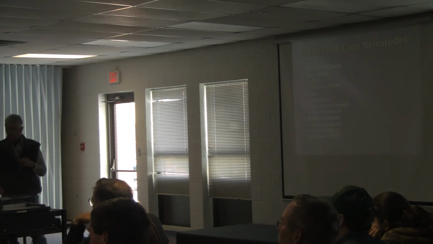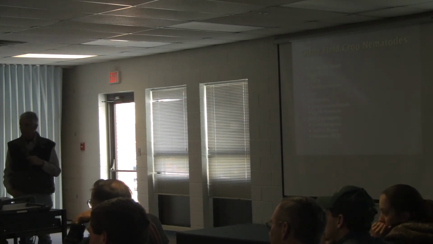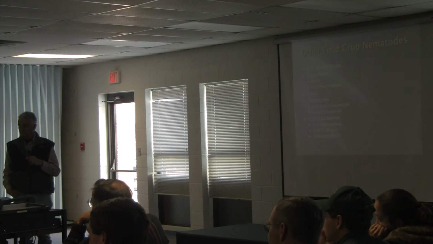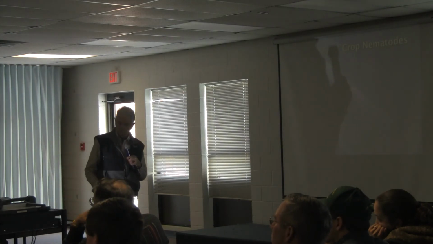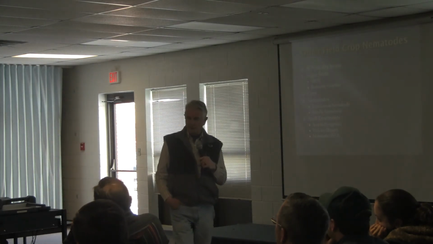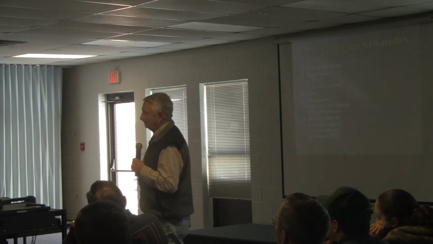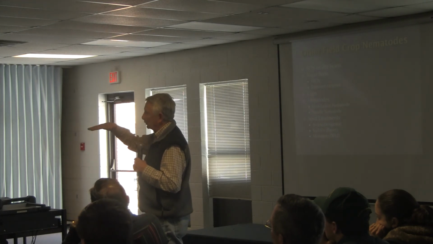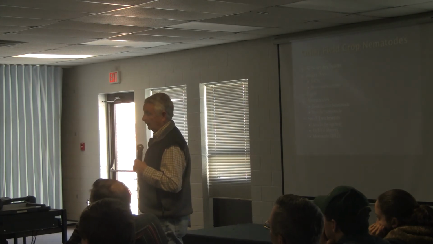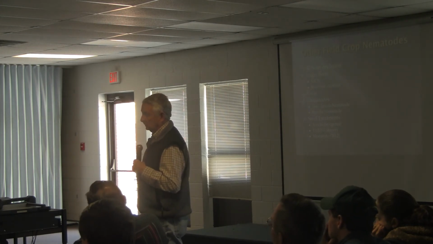If you had a field that had SCN in it, and you were in a position where you could rotate out of soybeans, say you had 6,000, and you rotated out for, say, 4 to 5 years, my best guess is you might be down to around 500 or so. And that's the sort of margin between low population, where it's your call, and where you need to use a resistant variety. So, in other words, prevention and getting the population back with the resistant varieties are our two solutions at the moment.